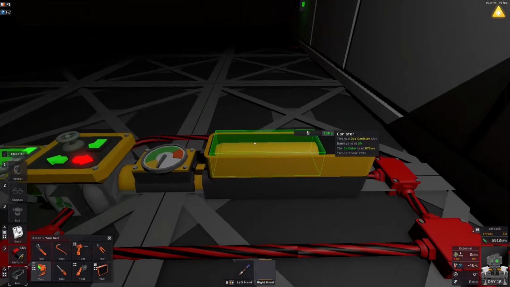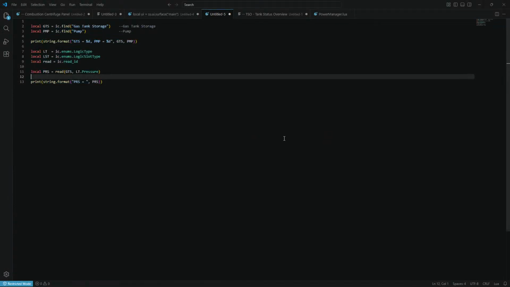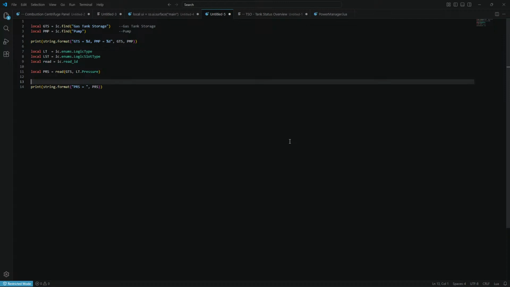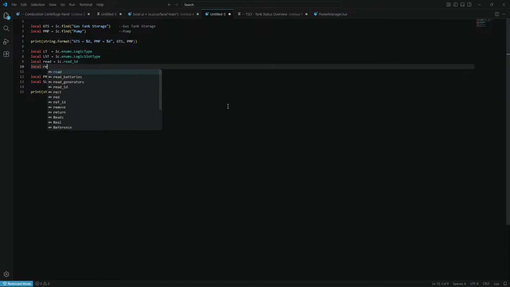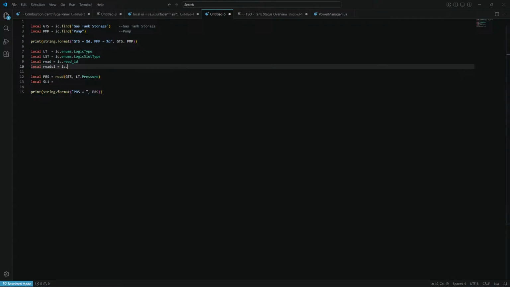So what we need to check is if there is a gas canister in there or not, and only if there's a gas canister in there, then fill it. For this, we are reading the slot. I need another read. Read slot, isn't it? Slots and reagents? Yeah, read slot ID.